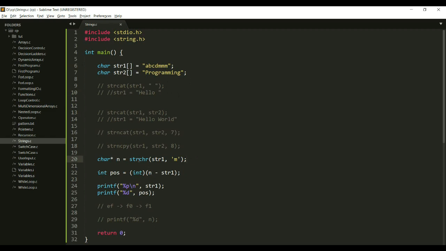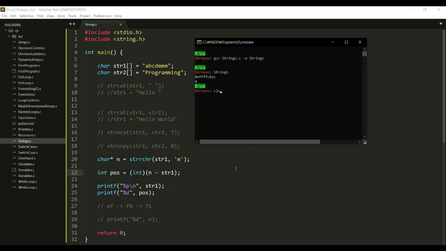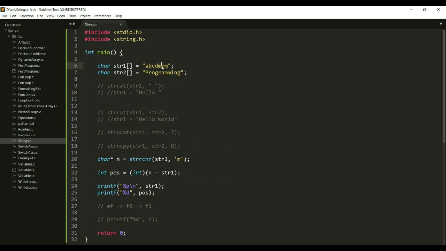All I have to do is add an R here. So strrchr is basically string reverse character, and then let's just run this now. As you can see, it gave me a 6, because this one was a 4, this one right here was a 4, this one is the 5th one, and this is the 6th one.